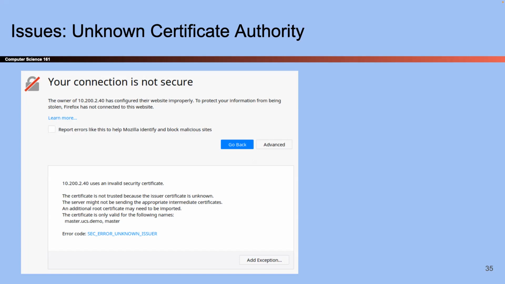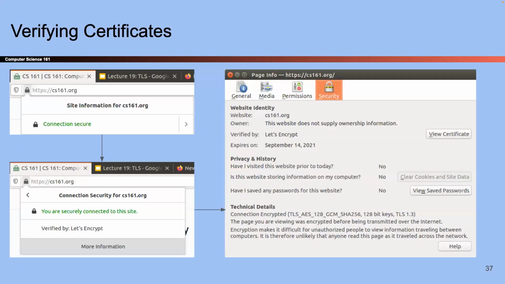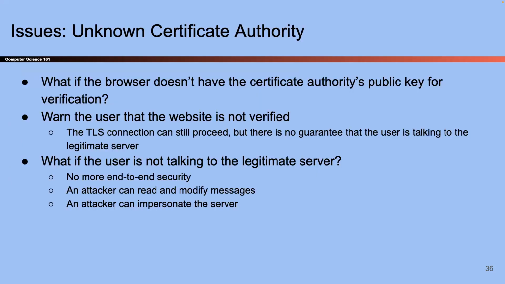In real life, what do most users do? They just accept, right? They just want to get it over with. They don't know anything about the certificate stuff, but now you do. So that's what happens. You can consider human factors. But if you're curious, that is what a browser is trying to warn you about when it tells you about this unknown certificate authority problem. It doesn't know who signed the key, and that could be scary.